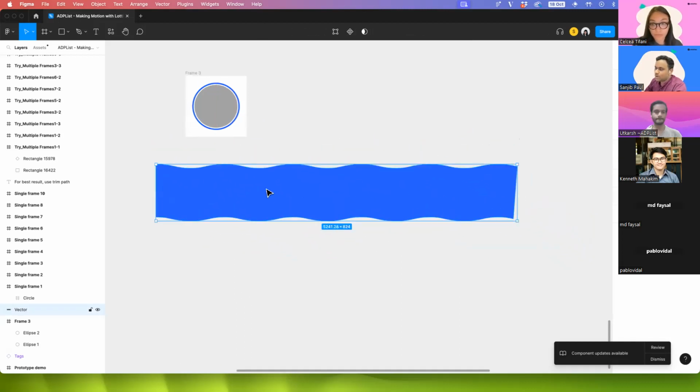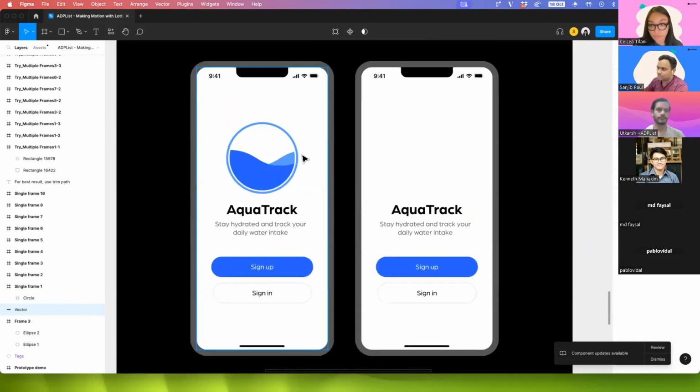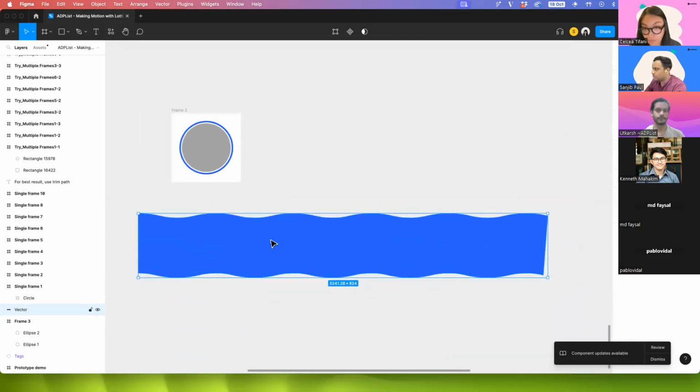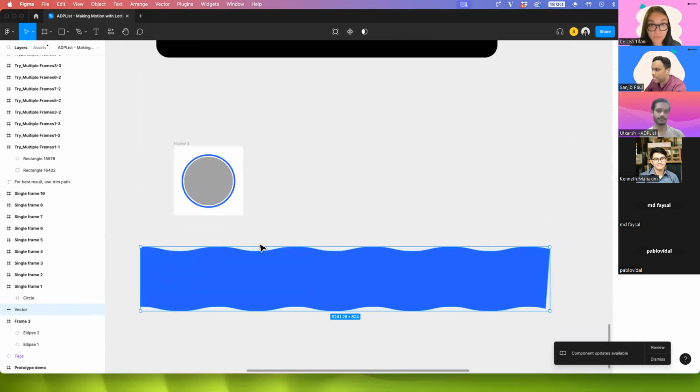And also we will make a duplicate of this shape and keep it behind, so that we have this kind of a depth. And we will also decrease the shade of this blue a little bit, so that we have this depth of a thing.